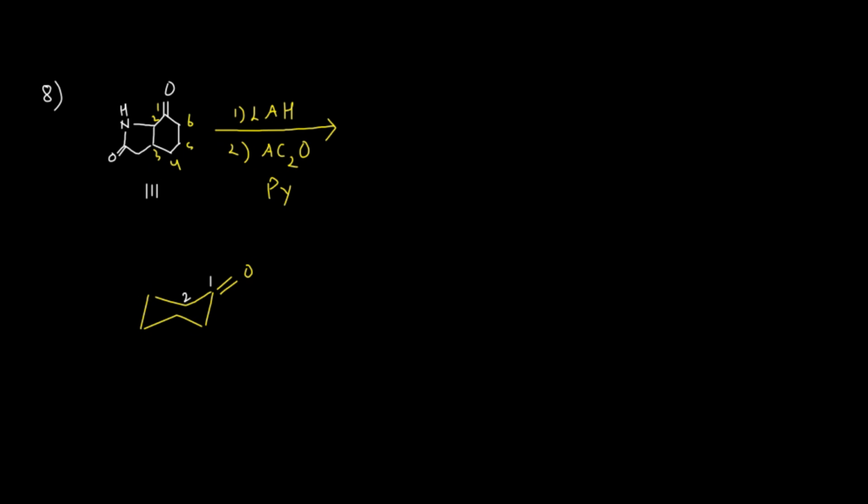Say this is 1, this is 2, this is 3, this is 4, this is 5, this is 6, and at position number 2 you are having this system. So I am writing this with this one. This at position number 2, this bond is here, and this bond is having NH here, and after NH you are having another carbonyl functionality, and after the carbonyl functionality it is connected with the carbon number 3. So I have drawn it correctly actually, right?